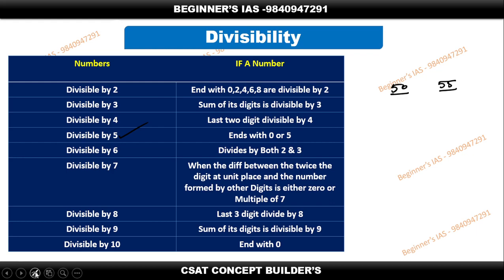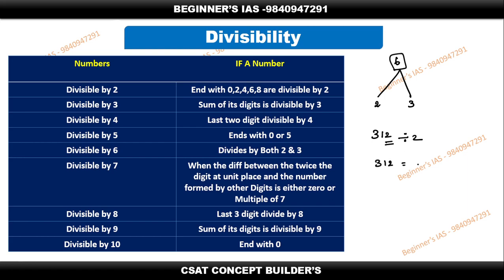Then next is divisibility by 6, which is also very important. Here, when a given number is divisible by both 2 and 3, then only is the given number divisible by 6. This is a very important concept. Let us check with 312 itself. Yes, the unit place is 2, therefore it is divisible by 2. Then we have just seen that for 312 the sum of the digits is 6, so it is surely divisible by 3. Therefore 312 is divisible by 6 also. This is the concept of divisibility by 6.